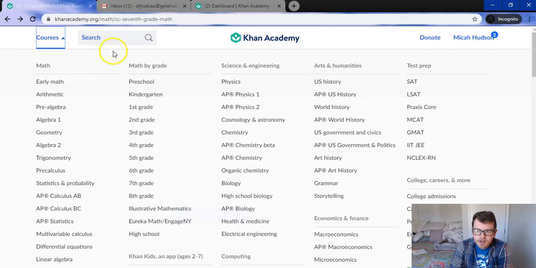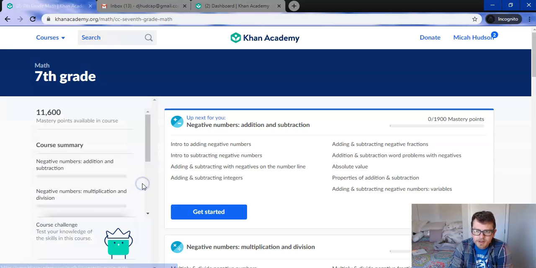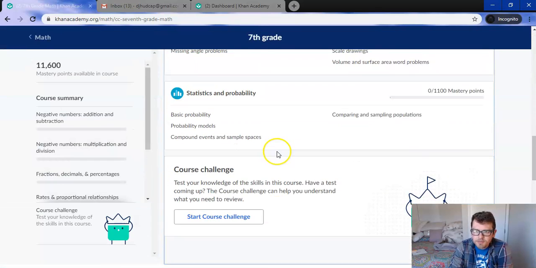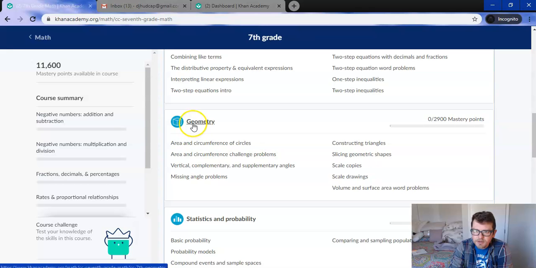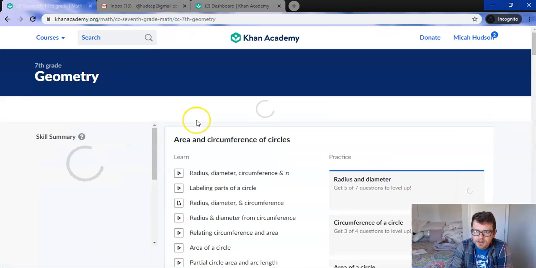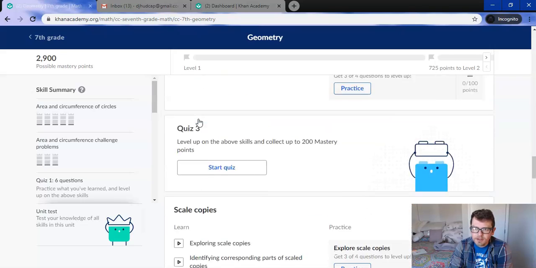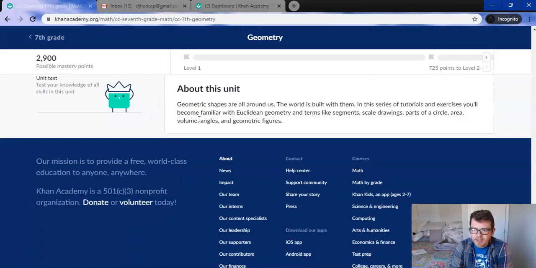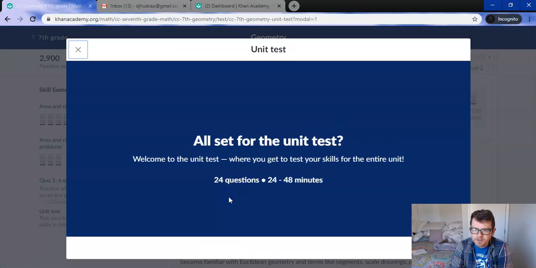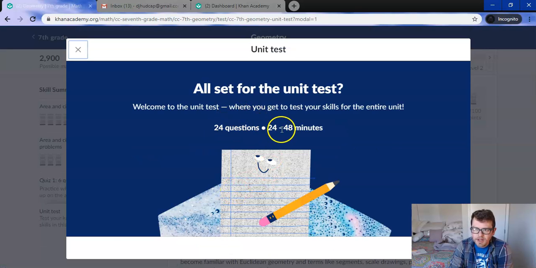Let's say you're in Khan Academy and you are working on one of the content, 7th or 8th grade. I'll say 7th grade since there's more of you in 7th grade math. And let's say you got bold and you went down here to geometry, and because you're trying to work quickly and show mastery really fast, you scrolled all the way down the page to the test and you said, okay, let's jump into the test. So you said, I've got a half an hour to 48 minutes. Let's go ahead and do that test.